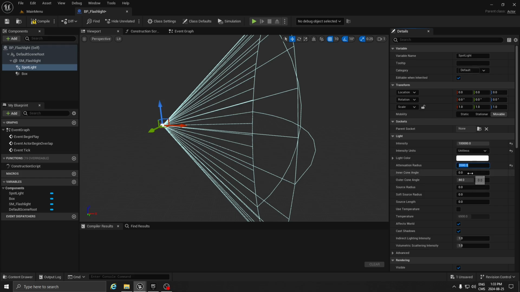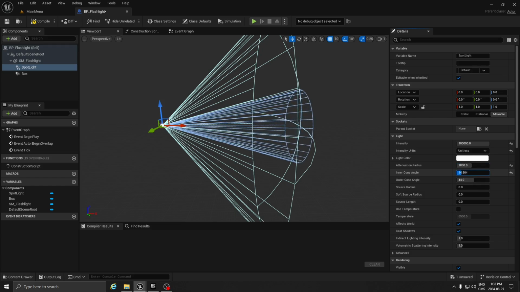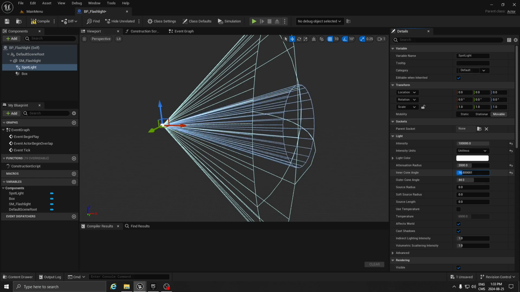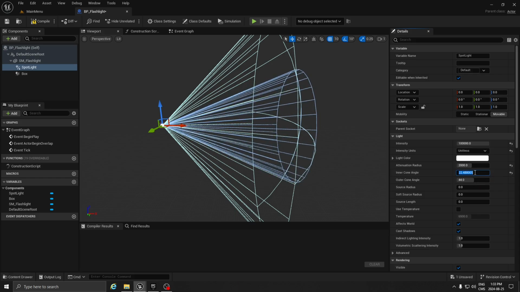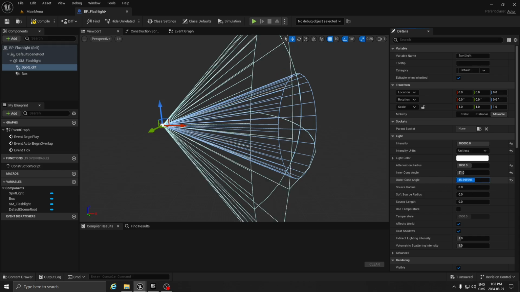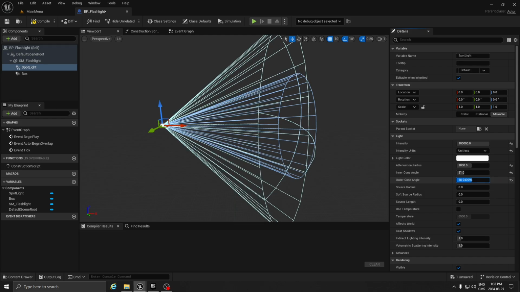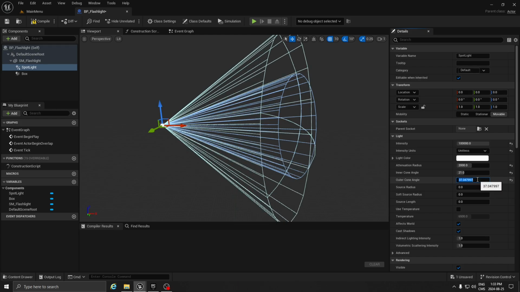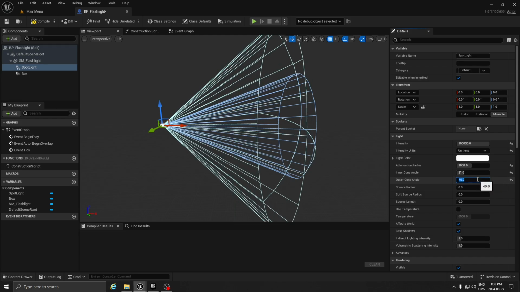And here you have the inner cone. It's exactly what I was speaking about a little bit ago. You can see here, if you want the concentration of your flashlight to be bigger or smaller, you play with this number here, okay? So in my project, I put 21 because I believe it was good enough. And the outer cone is that one here. So obviously we can play with that and how big you want it to be. So for my project, I put 40. So I'm going to leave it as 40. And the rest is all the same. So we're not going to play with that.